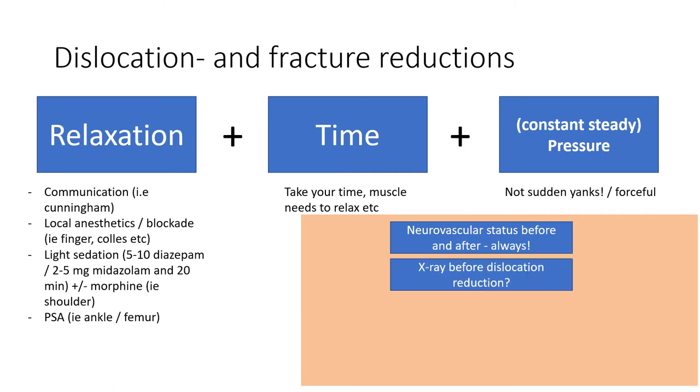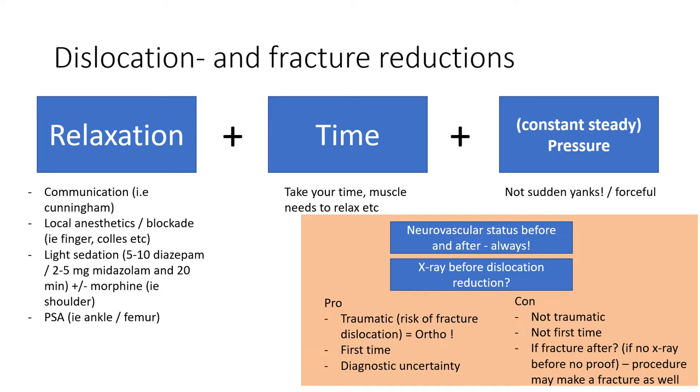And should you do an x-ray before? Well, the general rule is almost always do an x-ray before. There are certain times where you maybe don't need it. With neurovascularly compromising angulated dislocations, you should not do one before. You should reduce now. And there is the shoulder where the patient has done this 100 times before, it's not traumatic this time either, and they don't have any neurovascular problems, then you probably shouldn't do one there either. But in general, do it if you need to. Most of the time they will probably say you should.